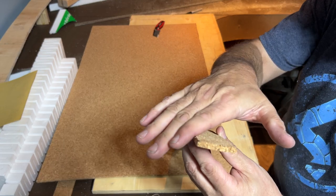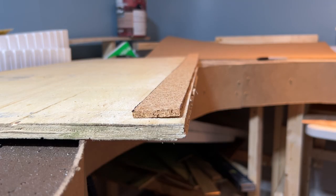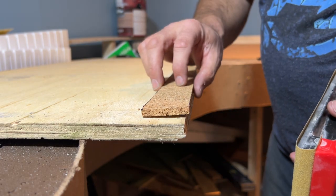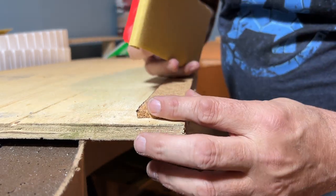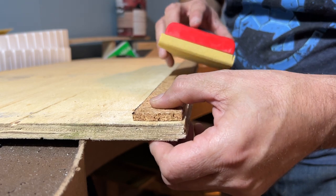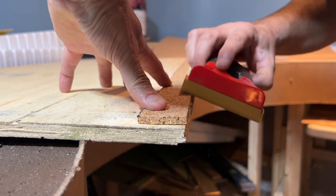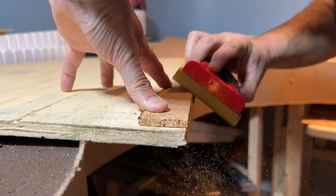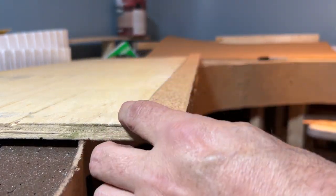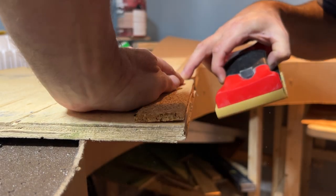So now I'm going to have to taper either side and this is the moment of truth — will it crumble or will it go smooth? I'm using some 120 grit on one of these handy little two-dollar pad things just to make it a bit more regulated. The other thing about sanding it down is you get to choose the angle you want — if you want it straight or if you want it kind of rounded. I don't actually know what it looks like in real life so I'm just going to do whatever.